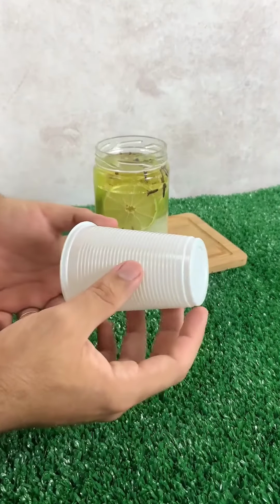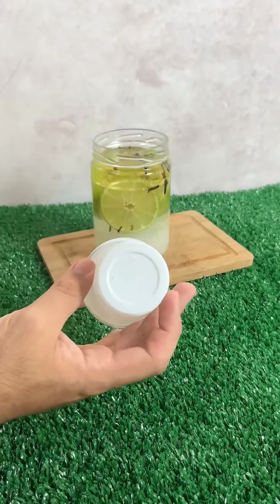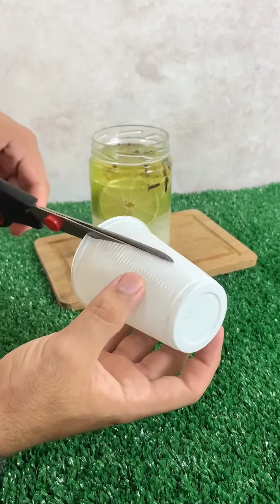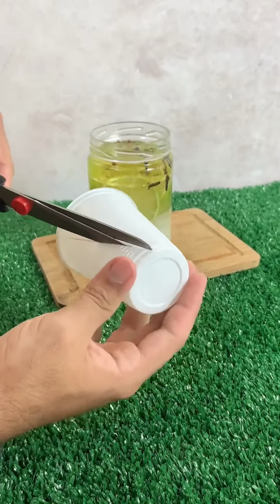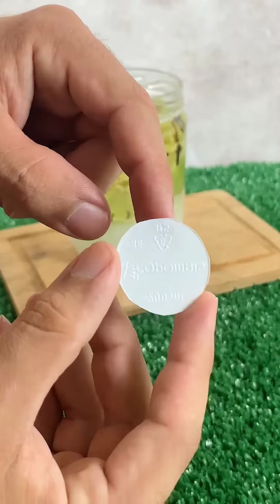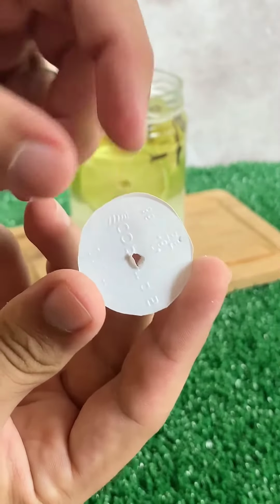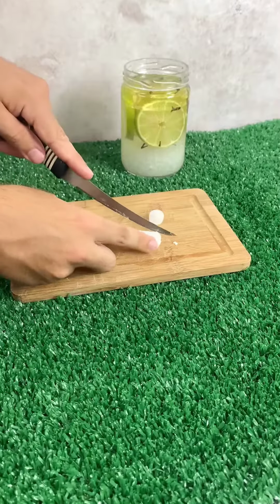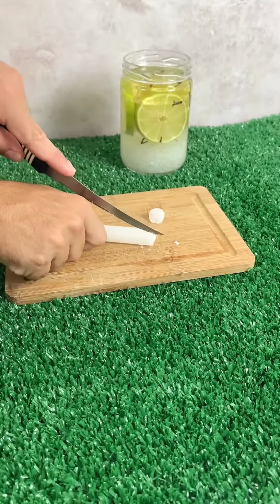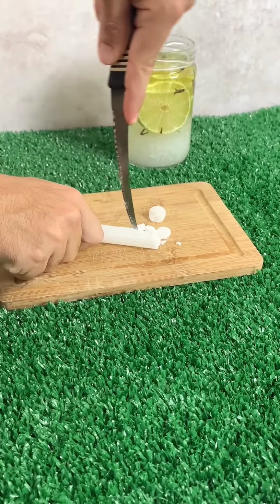Once that's done, we'll need these disposable cups. I think everyone probably has some at home, leftovers from birthdays or celebrations, and with a pair of scissors we'll cut out the bottom. Once you've cut out the bottom, just make a hole in the middle, because that's where we're going to put the wick of our candle, which here I'm going to use a string from a traditional candle. You can either melt it down or cut it off. I prefer to cut it off as it's easier to do and takes less work.